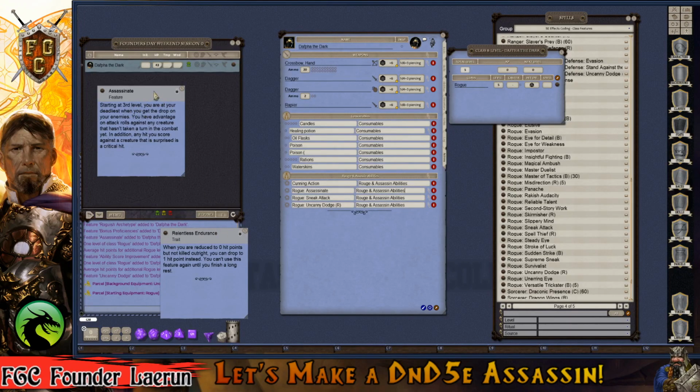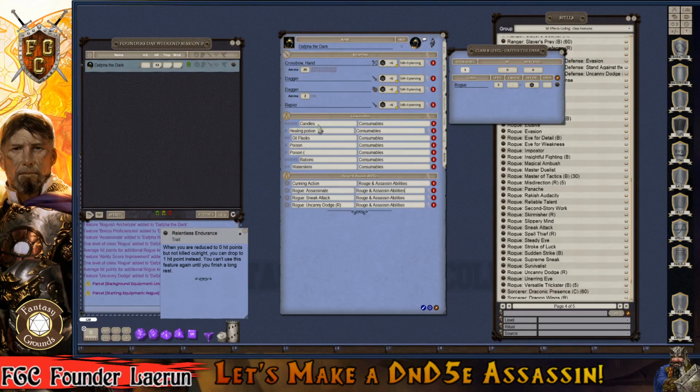And the assassinate thing says at 3rd level, when you get the drop on your enemies, you have advantage on attack rolls against any creature that hasn't taken a turn in combat. In addition, if you score a hit and that creature is surprised, it's automatically a critical. That's awesome. So that's one of the assassin abilities.